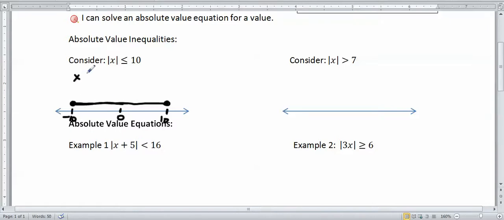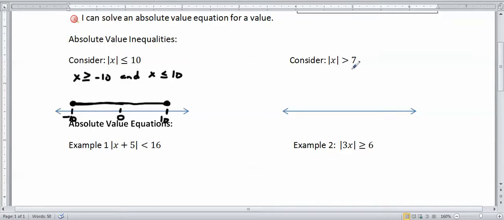Either x is greater than or equal to negative 10. And so notice how that flipped from up here. It says the absolute value of x is less than or equal to 10, but if I'm going from this point, if I want to write that out, it's x is greater than or equal to negative 10. And then also my other condition. Remember, I've got two conditions here that both must be satisfied. x is less than or equal to 10. So notice how this one was actually the same, I've got x is less than or equal to 10, much like I have up here: absolute value of x is less than or equal to 10.